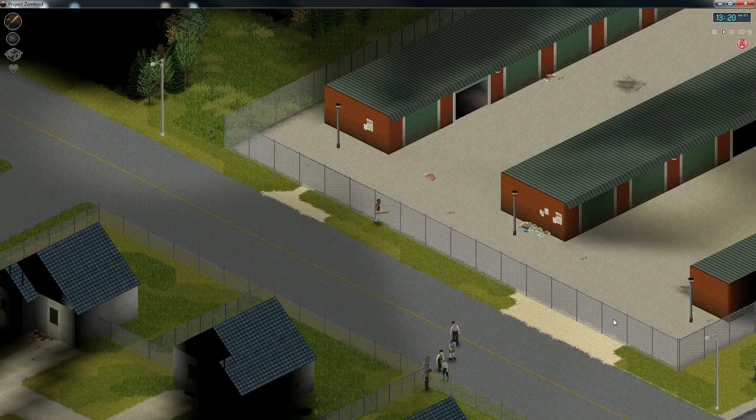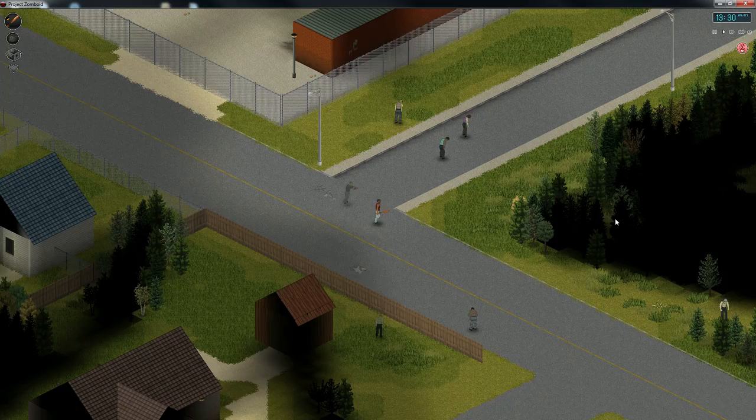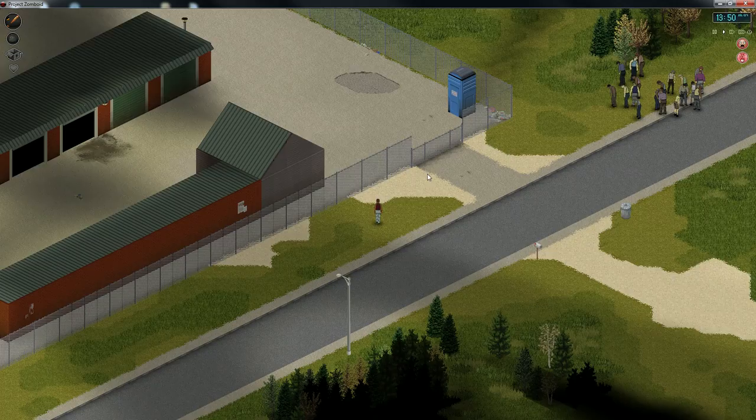The only low spot I'm seeing is where the fence was low. This is such a bad idea but I'm going away from the area I wanted to investigate. Alright, we're gonna make a move. Don't be scared, Jose! Oh my god, that guy's trucking it. It's only eight zombies, no big deal - plus 20 more over here.